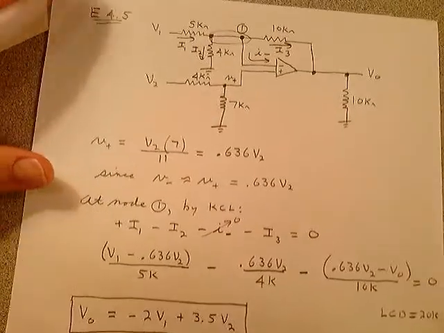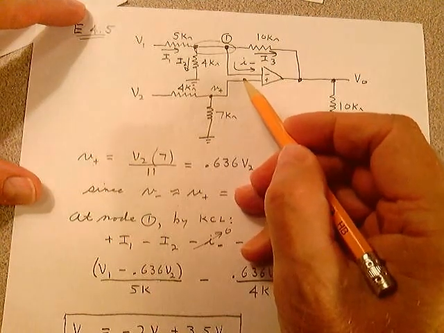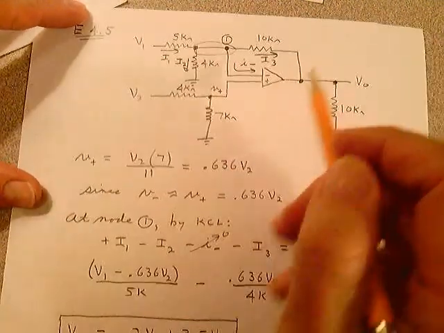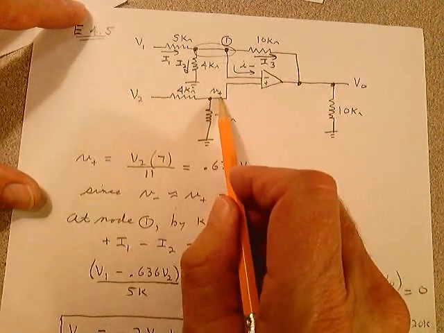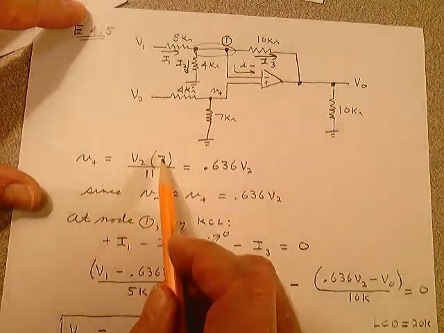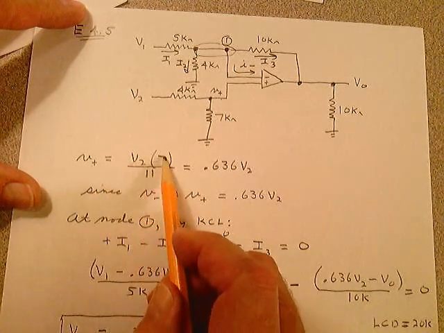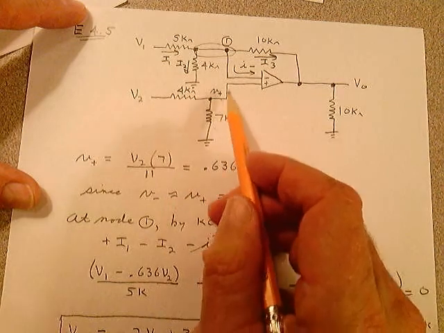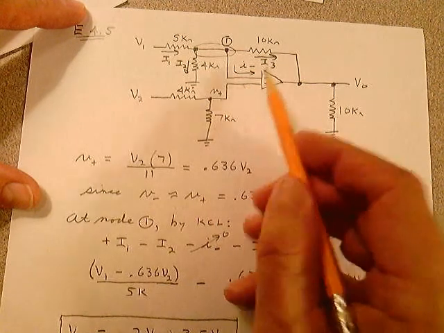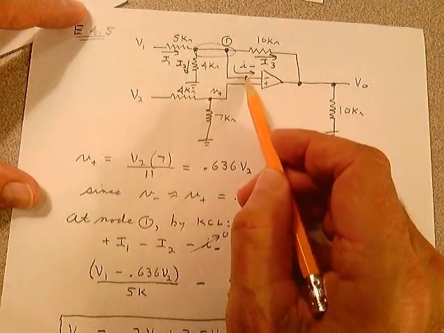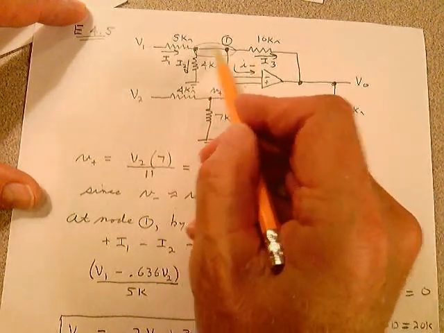My solution on this problem looks like this. I have to start with finding the voltage at the V plus input. Well, here's V2, and this is no more than a voltage divider rule. That voltage V plus is nothing more than V2 times 7K divided by 11K. The K's cancel, so V plus is equal to V2 times 7 divided by 11. You can just erase all this. Now you know the voltage at that point. It's 0.636 V2. Put that voltage, project it up onto the V minus input, which puts it at this point. This is all the same point.